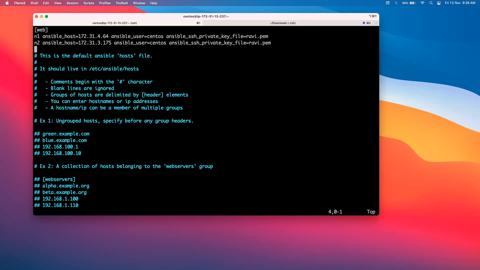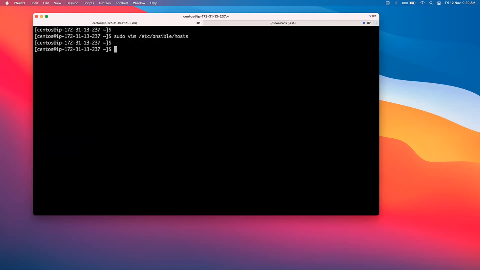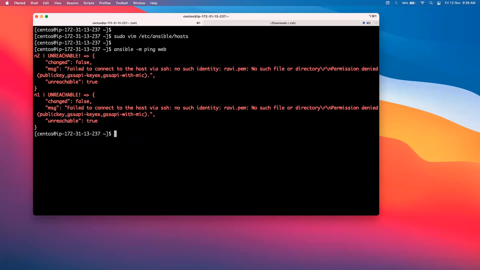It knows where the server is. It knows what the key is, and it knows what the username is. Now I can start communicating once again. Obviously, right? The PEM key is not there. So now I need to say where the PEM key is available in the first place. It knows the name is there, but it does not know where the key is.